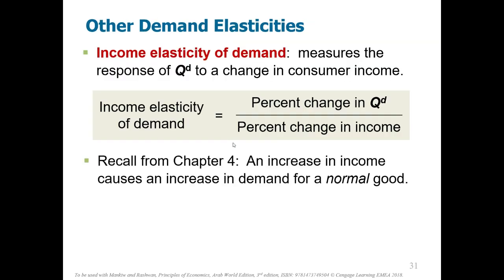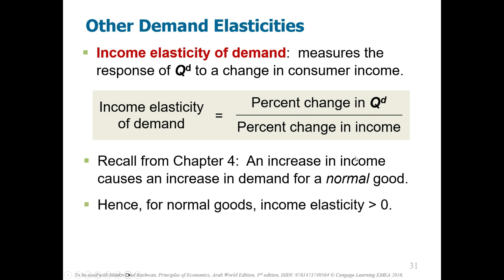The other one we call income elasticity. Now, whenever income comes in, you think about two things, right? You have normal goods and you have inferior goods. If income increases, you get a positive value here, and your quantity also increases, you get a positive value here. So that kind of good is what we call a normal good, right? Positive, positive. So for a normal good, elasticity is greater than 0, positive, positive. On the other hand, if income goes up, for an inferior good, like second-hand cars, you're buying less, so negative. Negative divided by positive is negative, and the answer is less than 0, so that means inferior good.